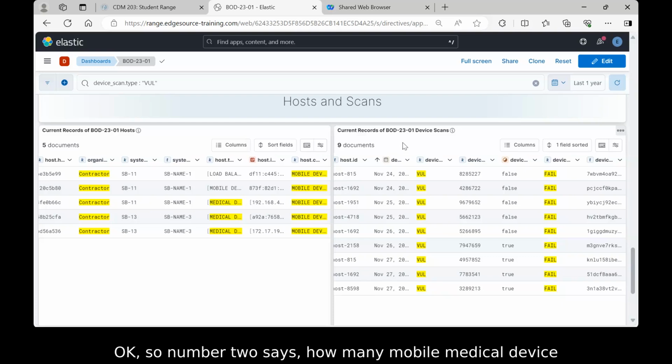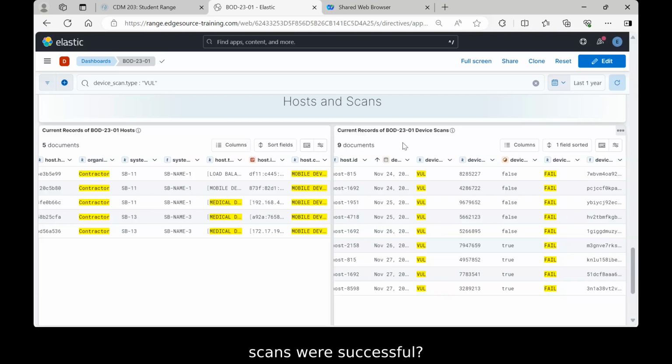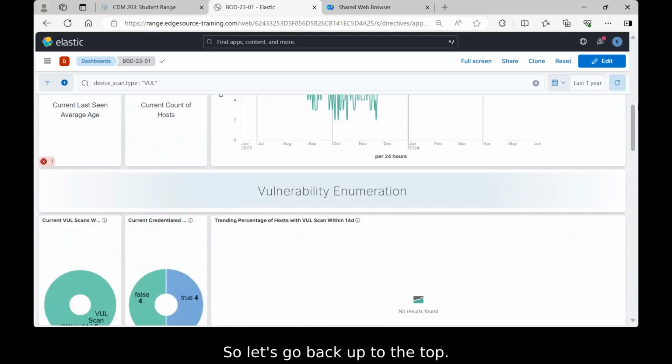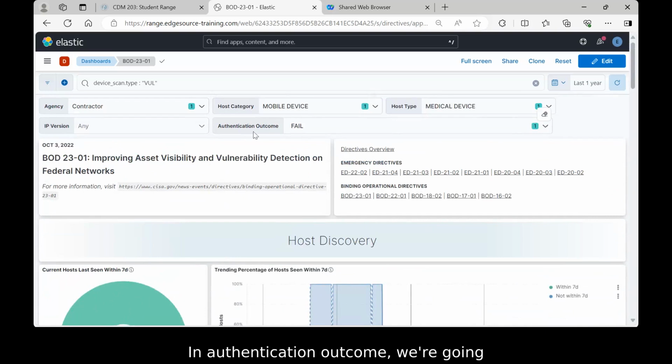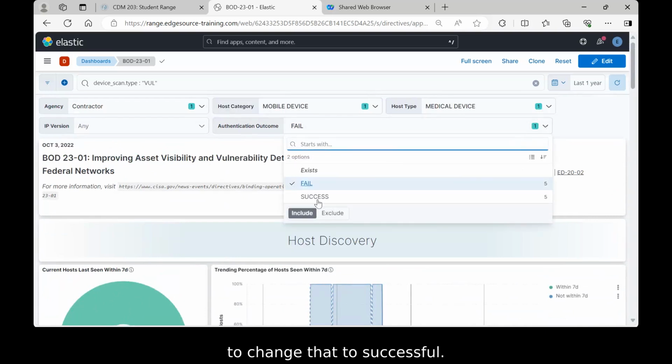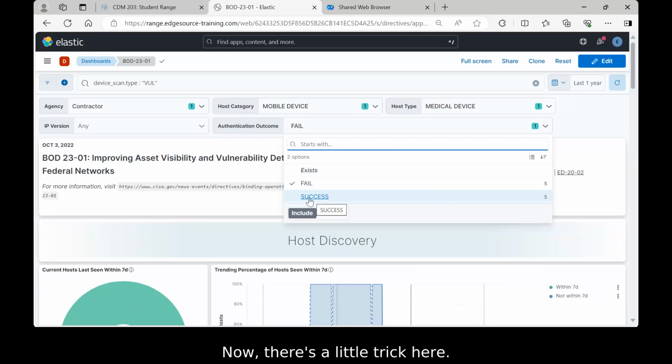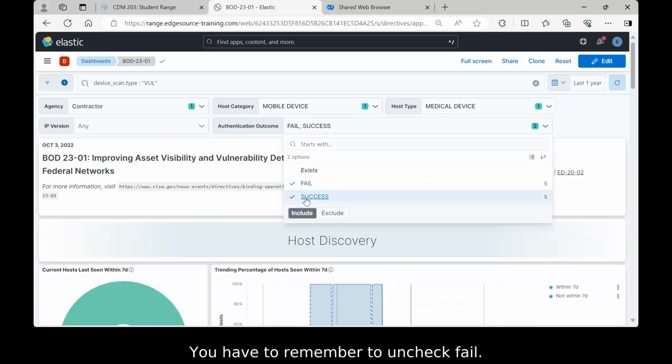Number 2 says, how many mobile medical device scans were successful? All right, so right now we are filtering on failed. So let's go back up to the top. And authentication outcome, we're going to change that to successful. Now, there's a little trick here. You have to remember to uncheck fail.